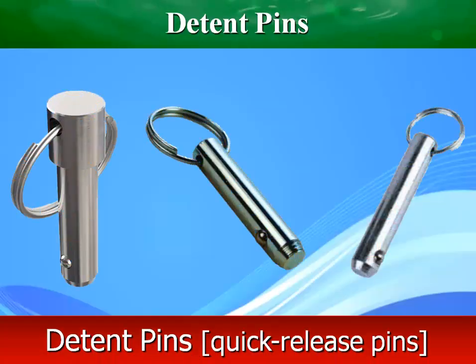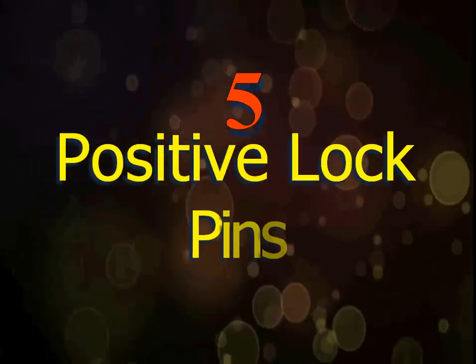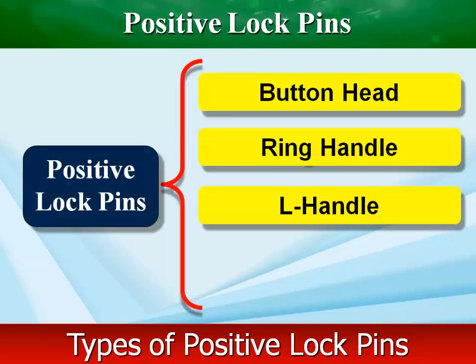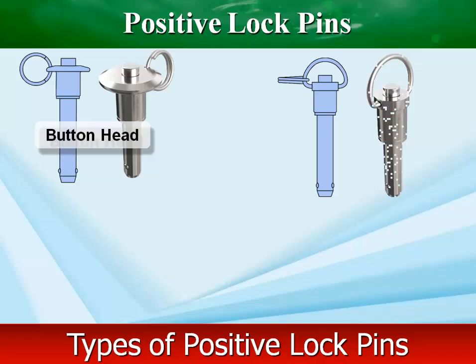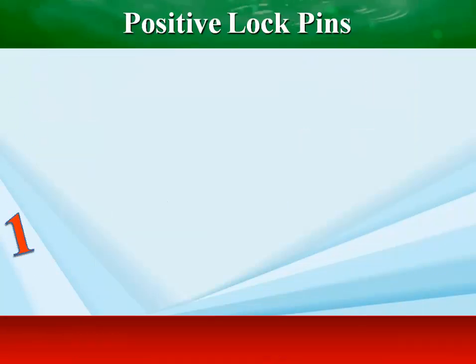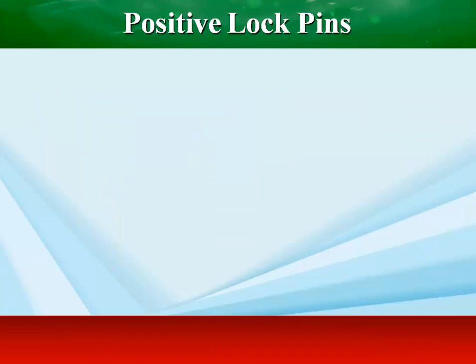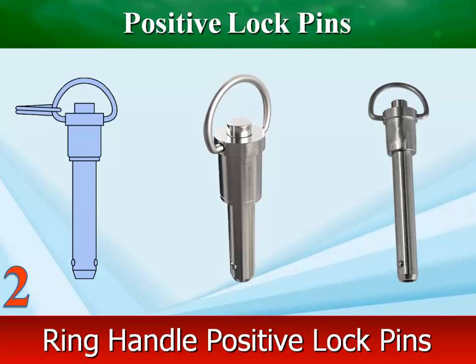Detent pins are similar to dowel pins, with the addition of a detent at one end and a ring at the other. They feature a button that engages an internal spring and plunger assembly to operate a detent ball seated at the opposite end of the pin. These pins can have a single detent ball or multiple for added security.